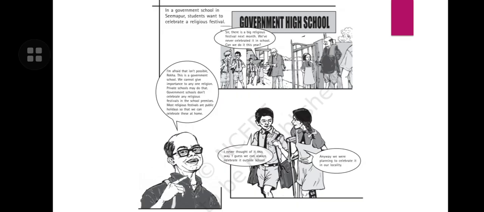Here is a storyboard about which we were talking a short while ago, that in government schools the children were discussing whether they could celebrate their religious festival at school this year. The teacher said no, they could not, because it's a government school. If they want to celebrate their religious festival, there's a public holiday declared by the government, so people can celebrate their religious festivals at home. Since we are a secular country, promotion of any particular religion should not be done by the state.